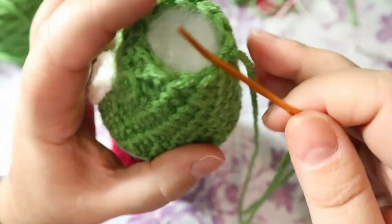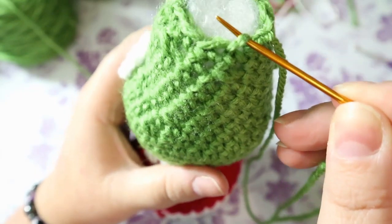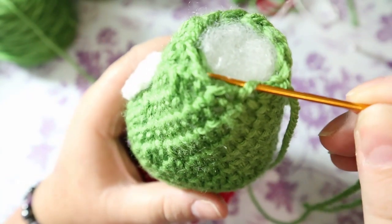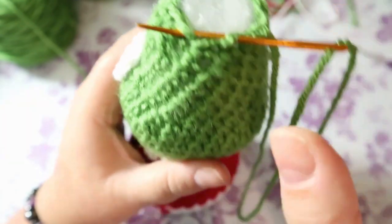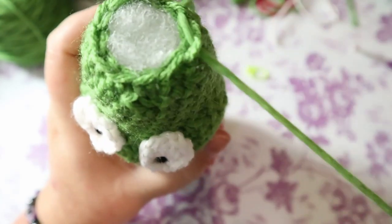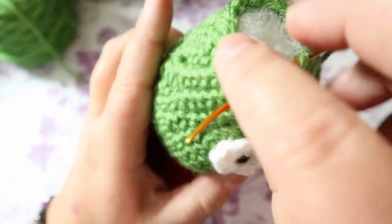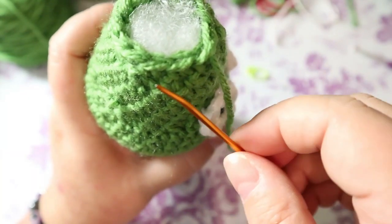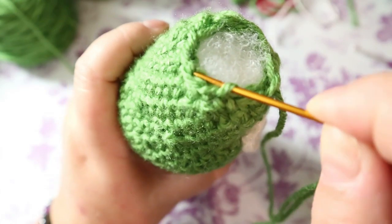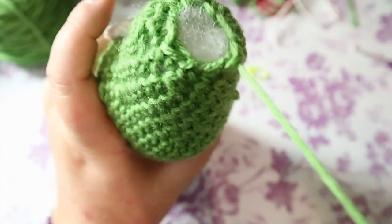So we're just going to sew the top shut. So you can just go into the next stitch, pick up a piece of yarn, just one. You can go out the other one, or you can completely skip one. I'm going to skip one. Personally, that's my personal choice. There's going to be a hat on this. So either way, it doesn't matter how you do it. Either way, we're just sewing up the head.